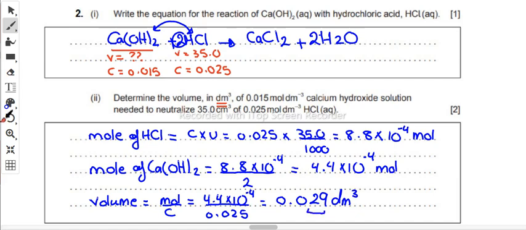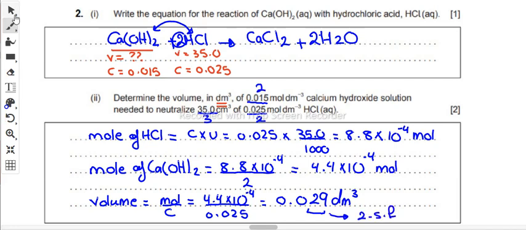For the final answer, you're going to find that I have two significant figures, and this is related to what is given inside the question. Here I have two significant figures. Here I have three significant figures. Here I have two. So my final answer should be with a two significant figures number.